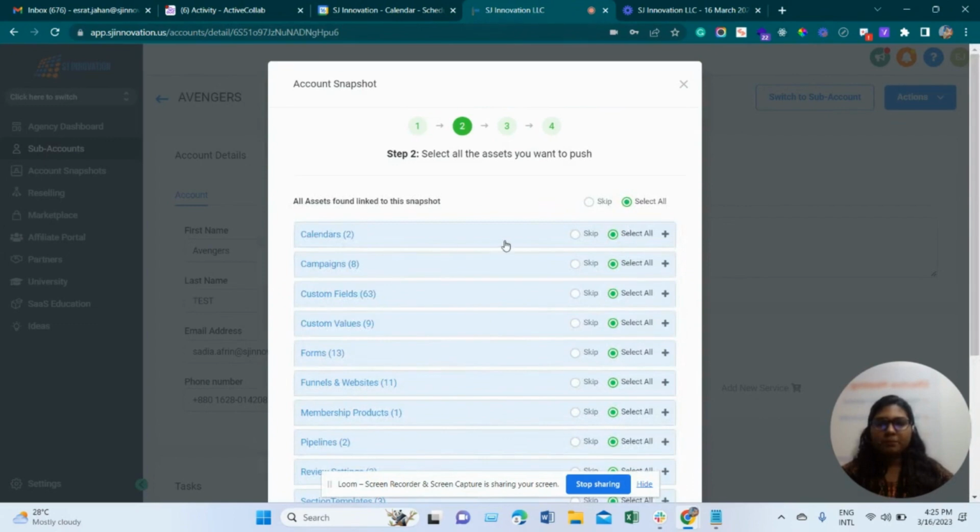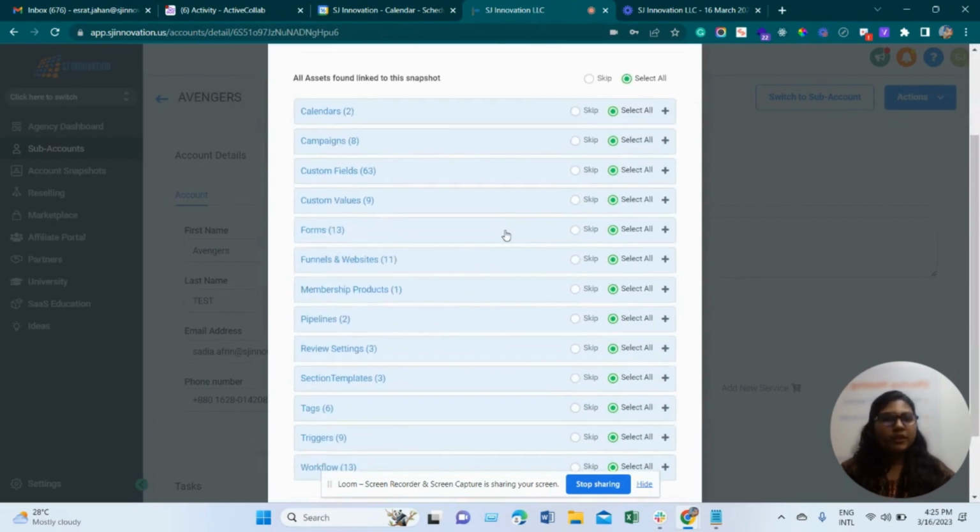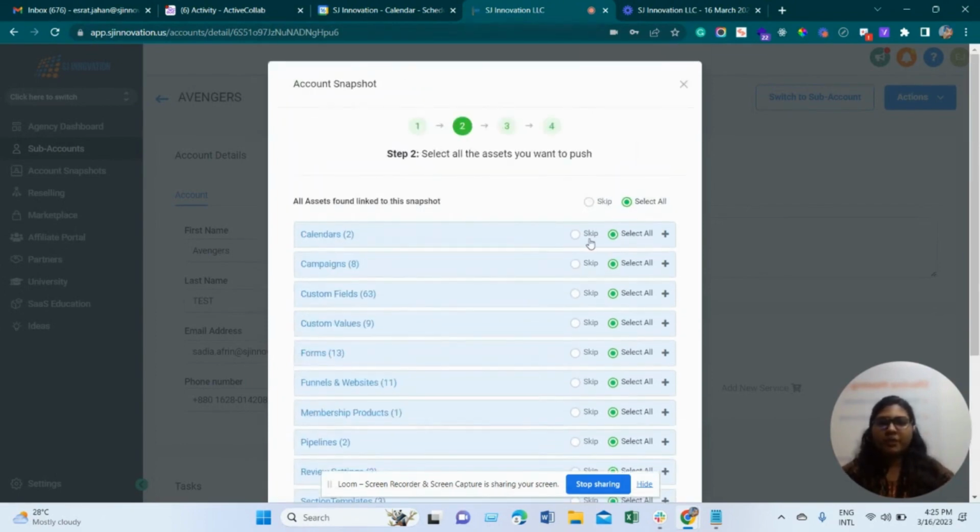and proceed. Okay, this is the important thing. If you want to load any specific thing like a calendar or field or any value or any forms, you can do this customization from here.